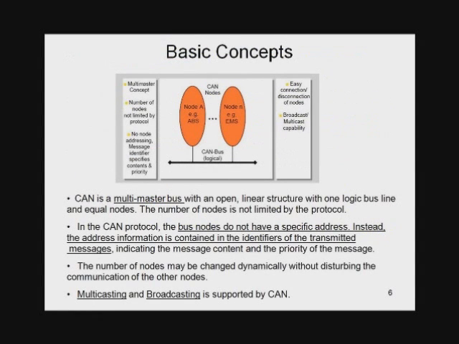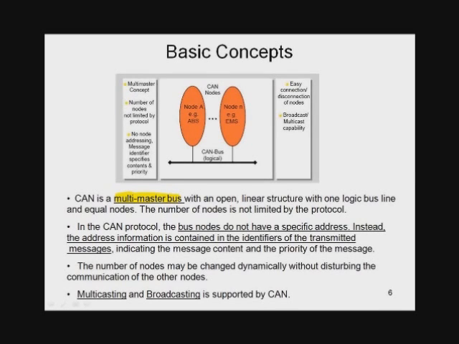Now, okay, some of the basic concepts here. The first thing is that we say the CAN is a multi-master bus. So it's not like there's one device, one controller that's in charge of the bus, sending things out to different nodes. Many different devices connected to a CAN bus can become the master at a given time. And we'll see how that is worked out with arbitration so that we don't have a conflict if several different nodes try to become masters at the same time.